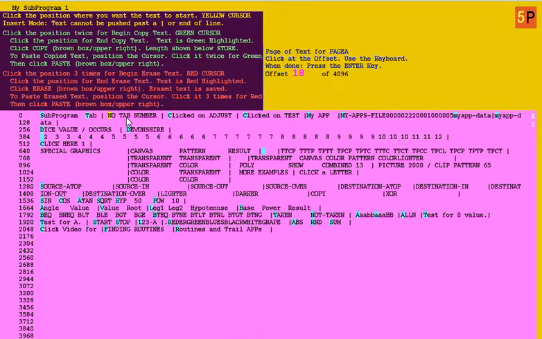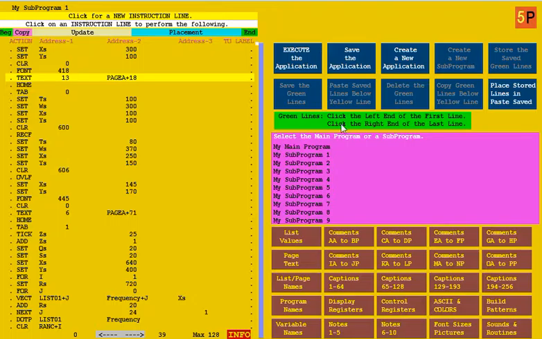It says no tab number. Alright, now in here you also notice some highlighted positions. Those offsets to those positions are somewhere within the program, and an instruction refers to those offsets. Alright, we're going to end this.